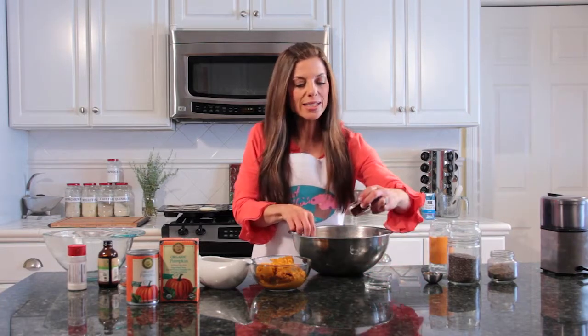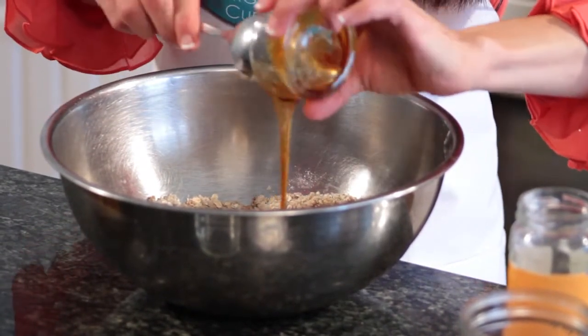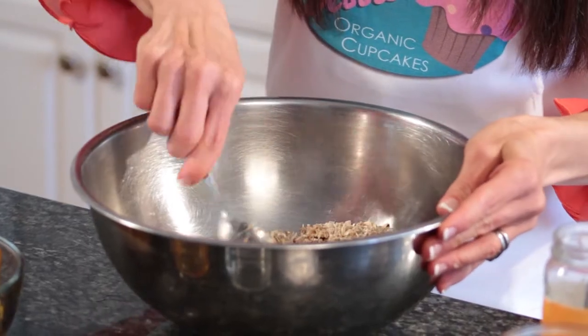Then we're going to add in our coconut nectar, which is the sap from the coconut tree. So it is highly nutritious. It is so delicious, and it comes in a bottle. It's wonderful. It caramelizes in this crust. You have no idea how delicious this is. Wait till you try this.